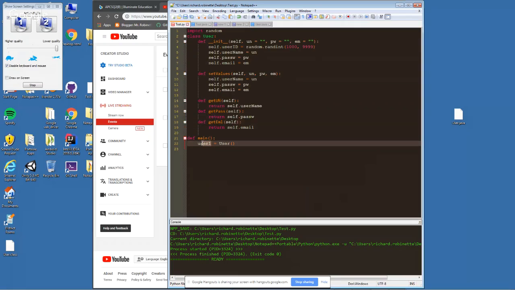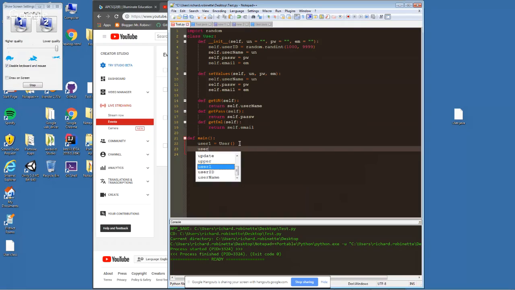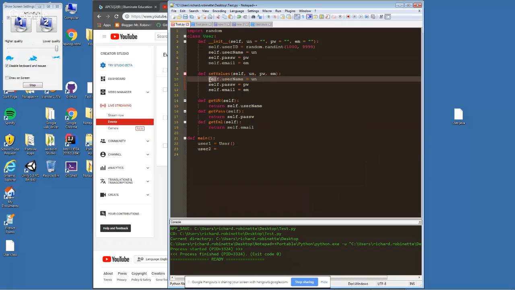So I just created this user1 object, right? So if I refer to self.username on my user1 object, self is user1, right? If I created a second object, user2, self on that object would be user2. So self just refers to the object that you're pointing to at that particular time. That makes sense?